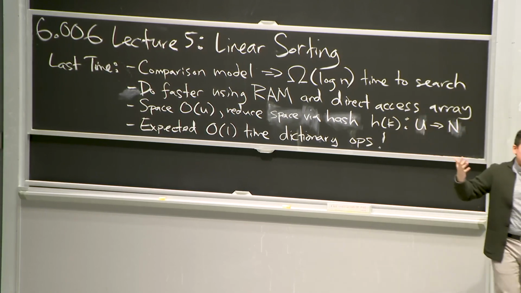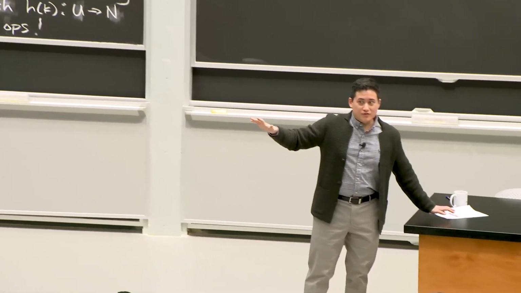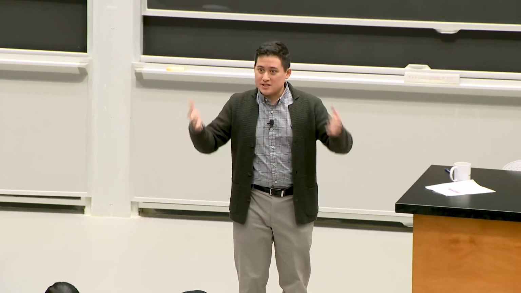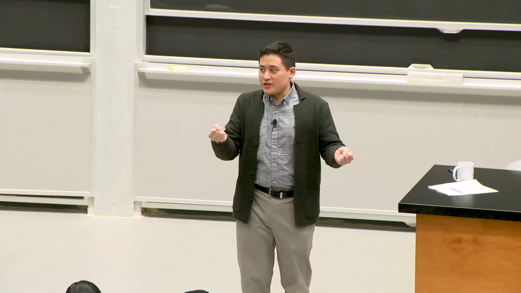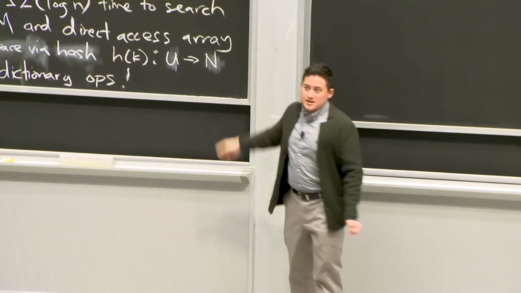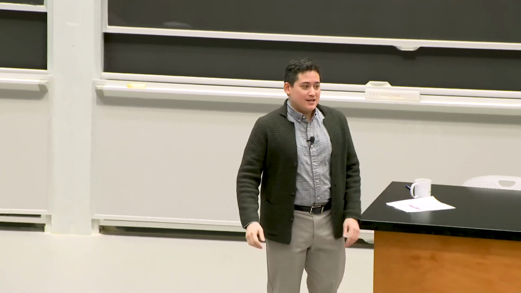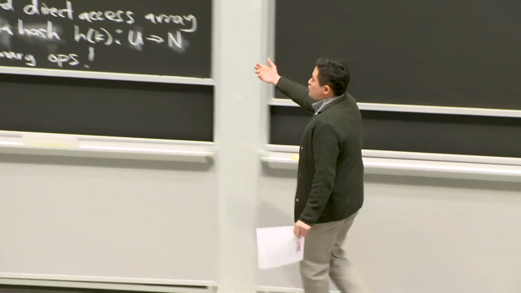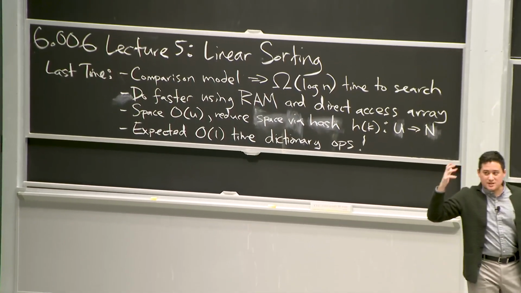A direct access array is really not different from a regular array, except in how we use it. When we were talking about sequences, we were giving extrinsic semantics to the slots: I could put any item in any slot, and where it was in my array had nothing to do with what those things were. Here, we are imposing intrinsic semantics on my array: if I have an item with key k, it must be at index k. That's what we're taking advantage of here. Then we can use this powerful linear branching random access operation to find that thing in constant time, because that's our model of computation.